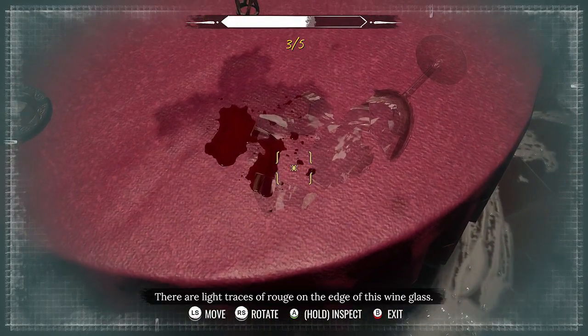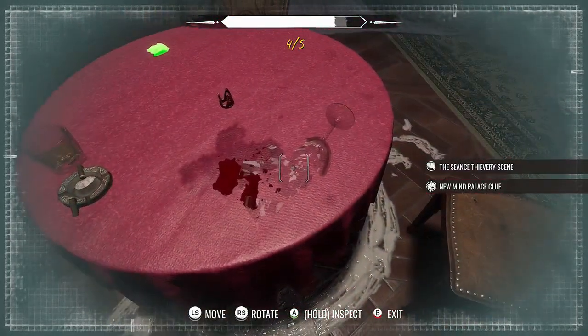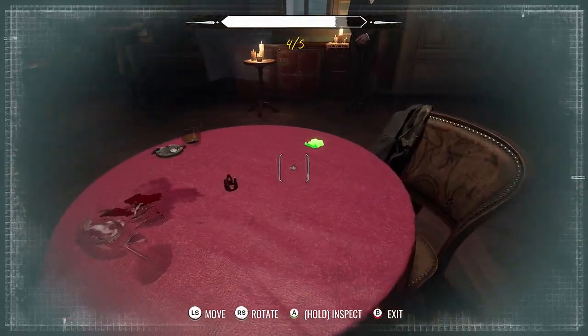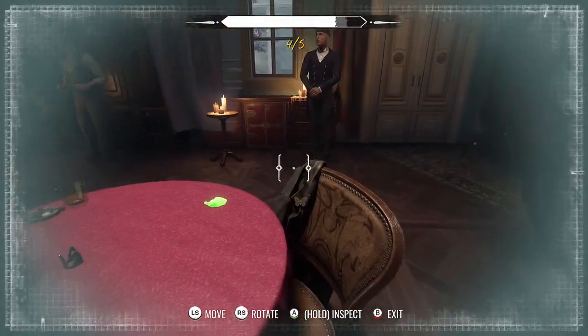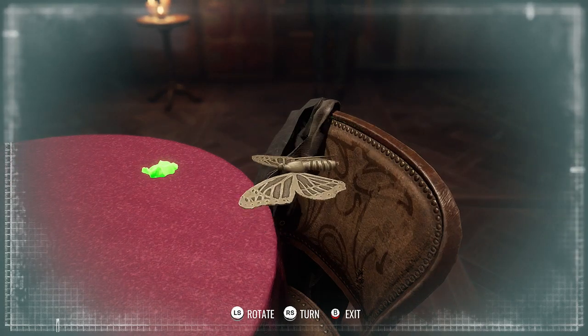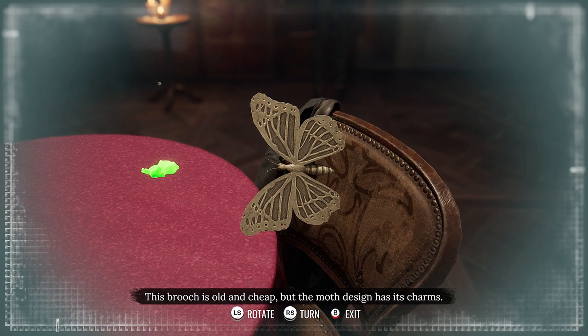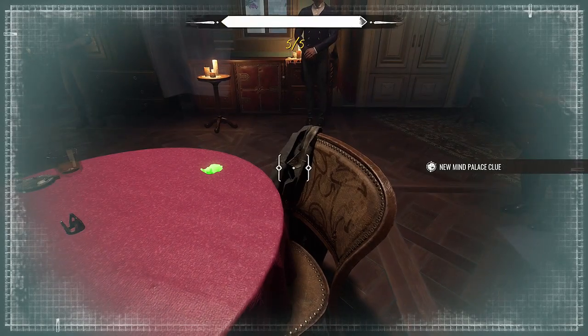There are light traces of rouge on the edge of this wine glass. This brooch is old and cheap, but the moth design has its charms. Moths. New mind palace clue.